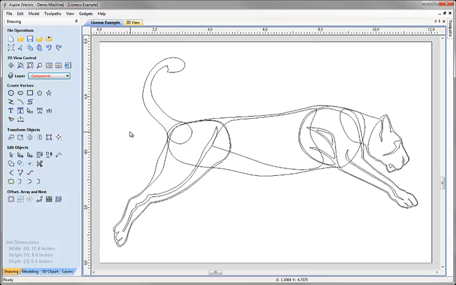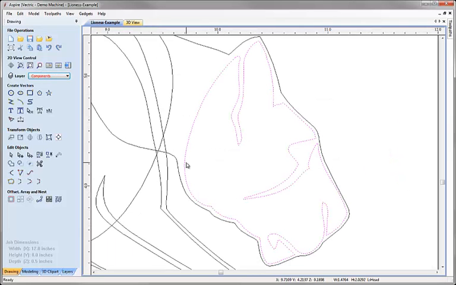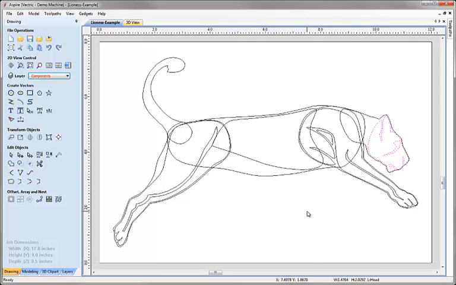I'll hit close. Now if we wanted to, we could select the vector for the face here, and I could come over and click on the icon to zoom the selected object, and it'll just fit that object into my 2D view, into the window here, so that we're zoomed in close on it. That would allow me to then work on this if I wanted, and then we could go back and just say zoom to fit, and we'd be back out to our standard view.